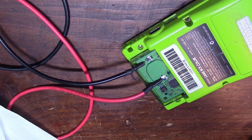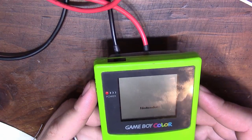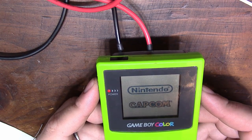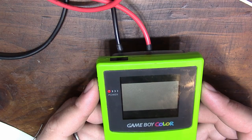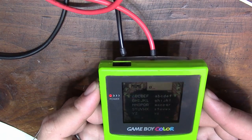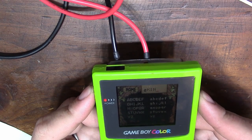Make sure it's set to 3 volts. Yes. So now let's go ahead and turn it back on, and create a new game. I've never played this game a day in my life, so I have no idea.